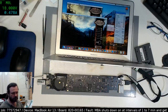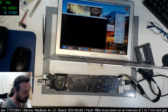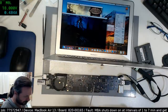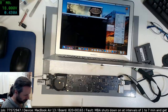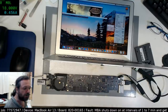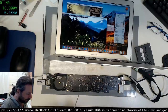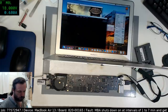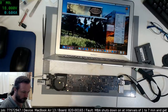Okay, let's try some spot cooling to see if anything happens. This is the kind of testing you used to have to do in the old days when you had an intermittent problem. You had no board views, rarely had schematics, and you wanted to find that intermittent problem. You'd have to go along, use your freeze spray or your hot air, or your soldering iron, and just incrementally go over the board, trying to look for that point where something happens.